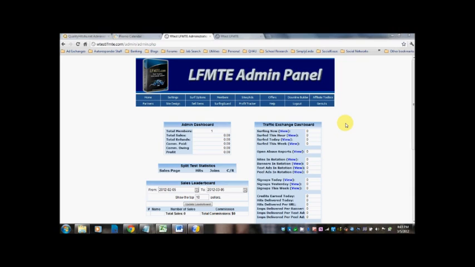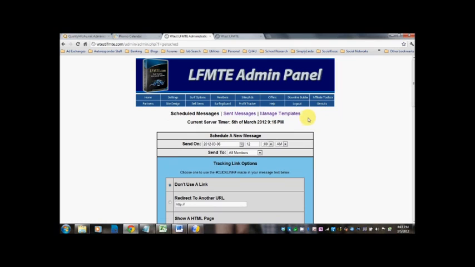It's an awesome mod. So once you have installed GeniuX, you go to your admin panel and you should have a button on your admin panel just separately for GeniuX alone. The first thing that we're going to look at is the top drop down for scheduled messages. This works just like an autoresponder. So you can send messages out at server flip and you don't have to stay up.